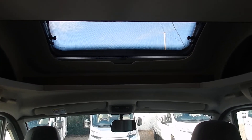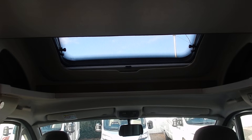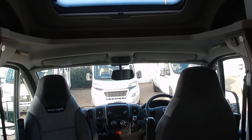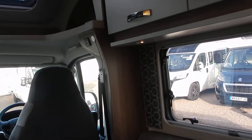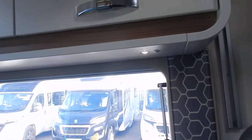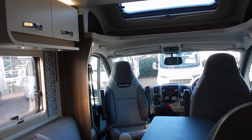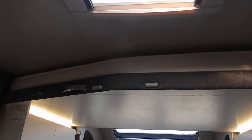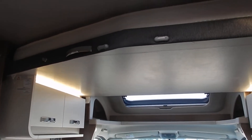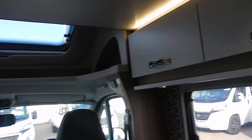There's a nice little sunroof light above the cab door area letting a lot of natural light through. All the opening windows have got blackout blinds and fly screens as you'd expect. In the living area we've got the TV point, and LED lighting underneath the drop-down bed and over the lockers giving a nice ambience. Above the lounge we have a drop-down bed that drops roughly halfway down, giving a double-bunk-bed effect, because you can also make the lounge up into another double bed if needed.